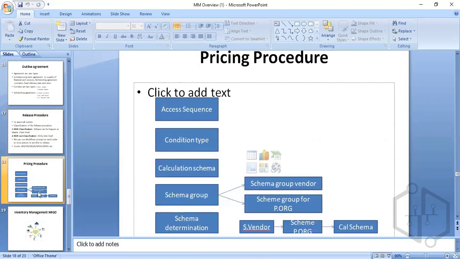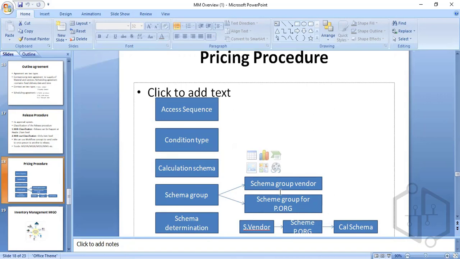So the next one is pricing procedure. This is a core model for the calculation of the price of the product. How the system calculates the final price of the material is handled in the pricing procedure. These are some technical terms in the backend.